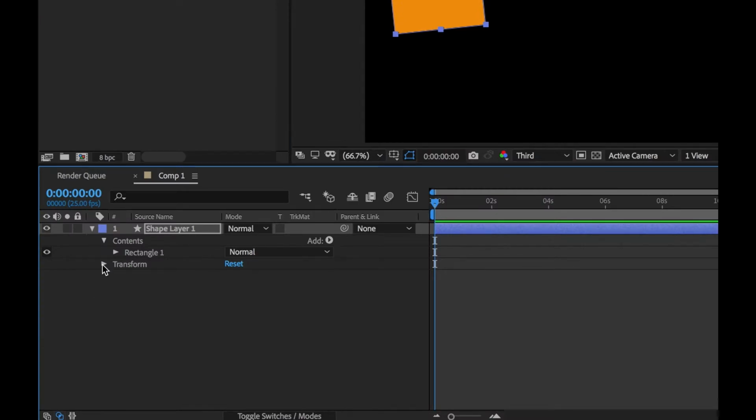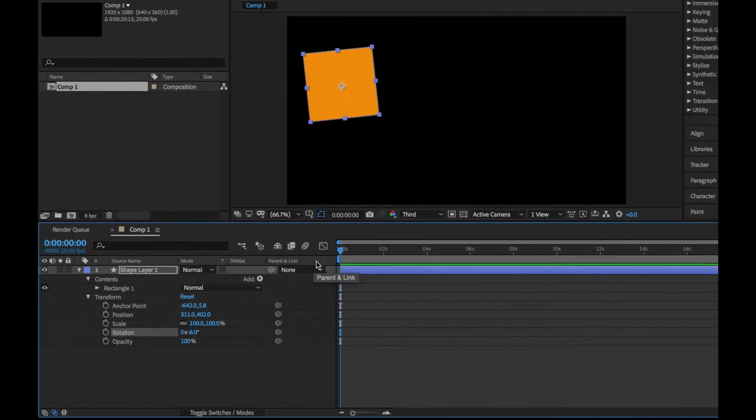If I open the transform options for a layer, we will see a number of attributes that are present for every single asset, regardless of what it is. Its anchor point, which we just moved, its position on the screen, its scale, how large it is, its rotation, and its opacity, how transparent it is. All of these is represented by a set of numbers. You'll also notice that each of these has a little stopwatch next to it. These stopwatches are called toggle animation off or on, and this allows us to create keyframes.